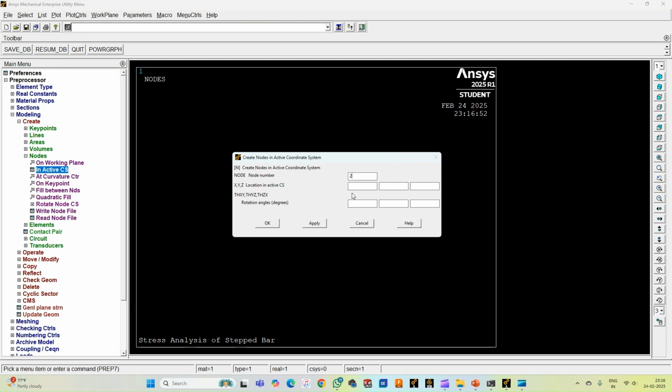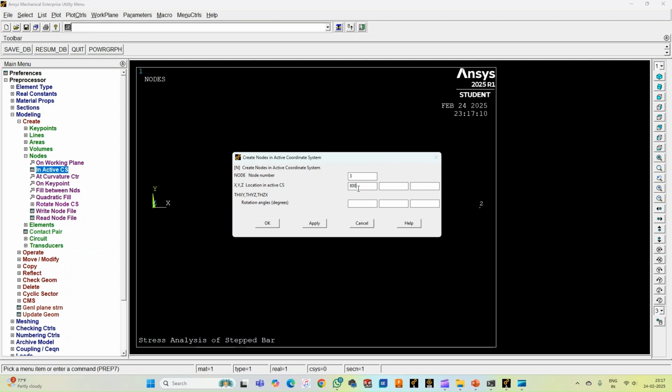Next, the second node. So the second node is the endpoint of the portion AB, which is having a total length of 800 from the origin. So enter 800, that is the x direction. So y and z coordinates are 0. So click apply. Next node is number 3, which is the end point of the portion BC.